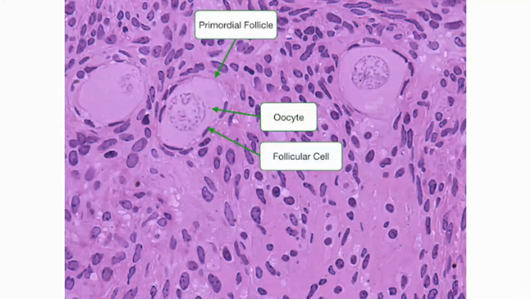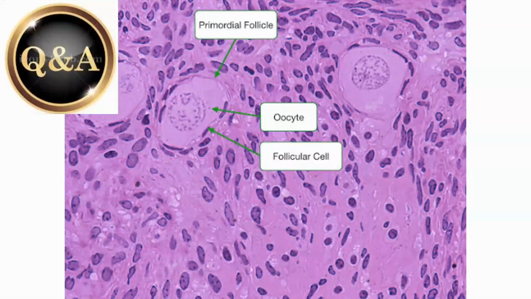What is this image? You know, pictures talk 1,000 words, and we can extract what we want from this image. What is this structure inside this yellow oval shape? The answer is there are two things. We can see that there is a big cell surrounded by cells, and this is called the Primordial Follicle, the least developed follicle in the ovary.